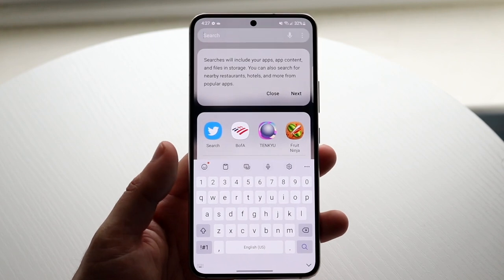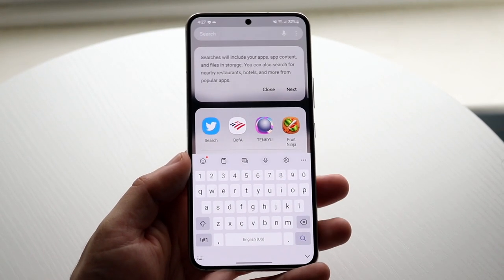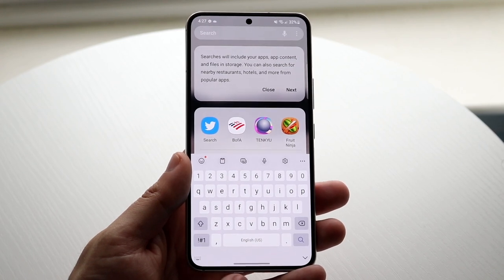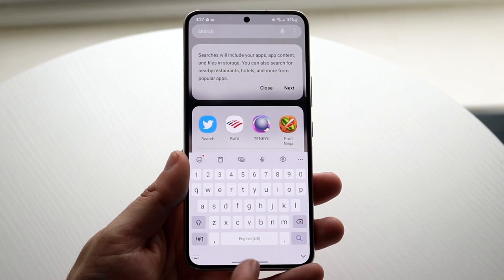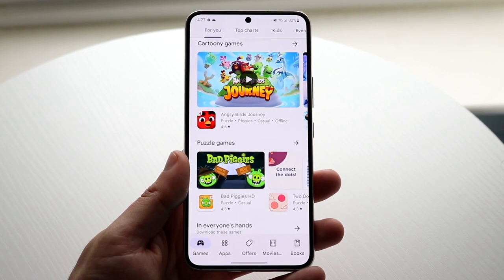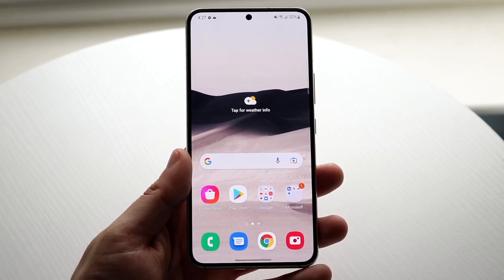You can see the gesture bar down here. You can either use the navigation bar buttons or the gesture-based navigation. I recommend using gestures. With the nav bar, you just click the buttons to go back home. With gestures, you just swipe up and you'll always come home. For example, if we open the Play Store and want to go back home, we just swipe up.